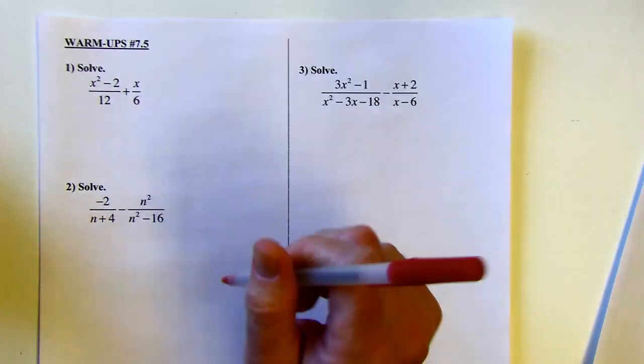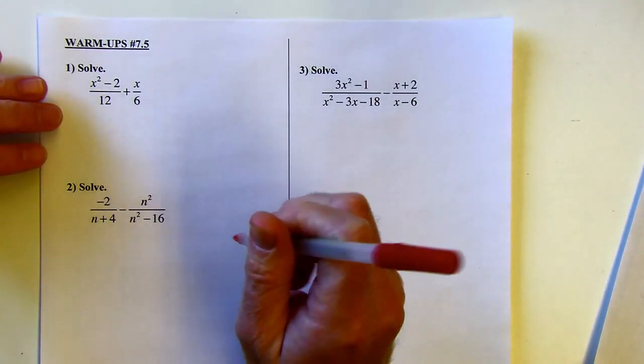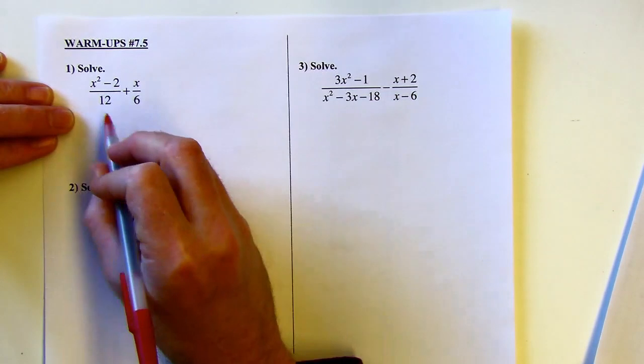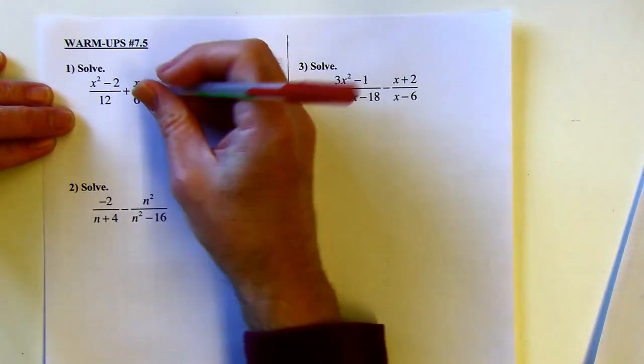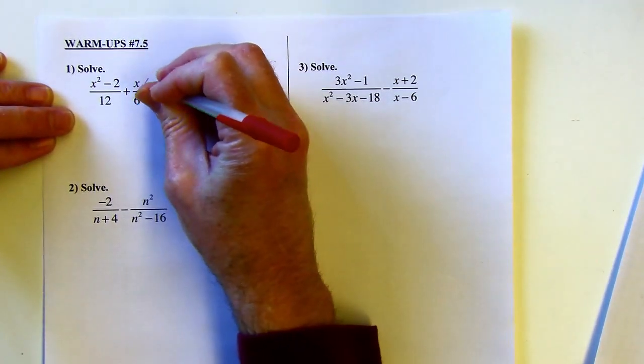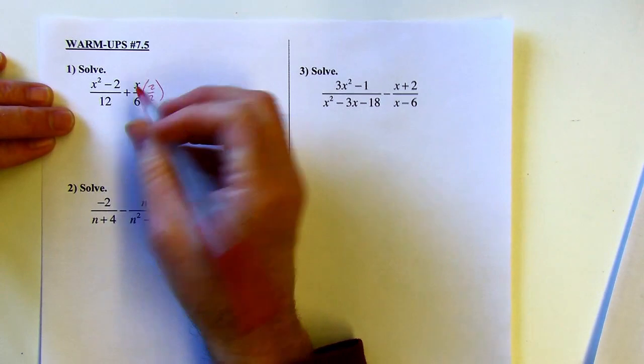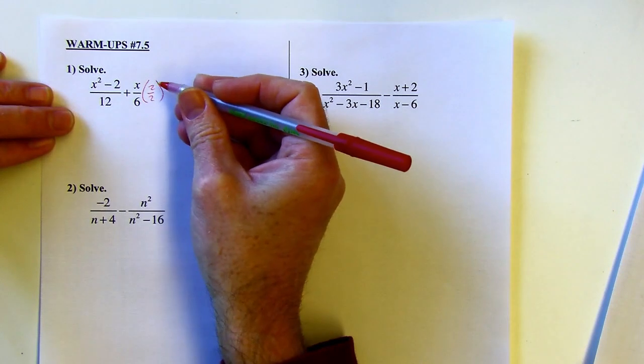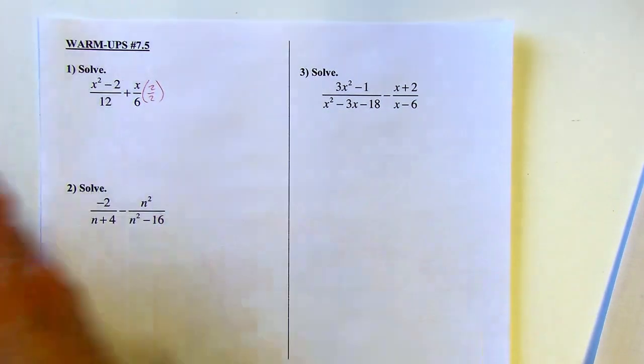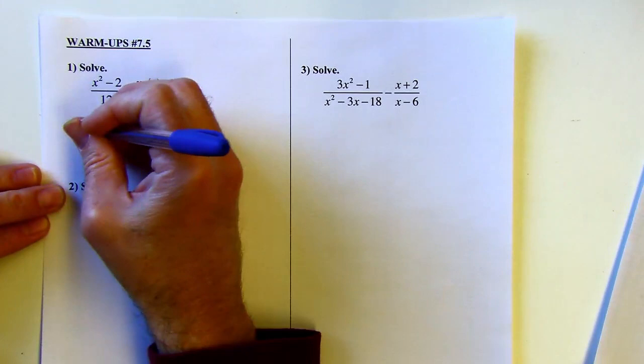So then I'm thinking, okay, I'm adding two fractions together. Well, I'm going to need a common denominator. So I'm looking at the denominators, 6 and 12. Well, hey, if I just double this denominator, then I'll have the same denominator. And as long as I do the same thing to the numerator, then I'm really just multiplying this by 1. Not changing its value, just changing its form.